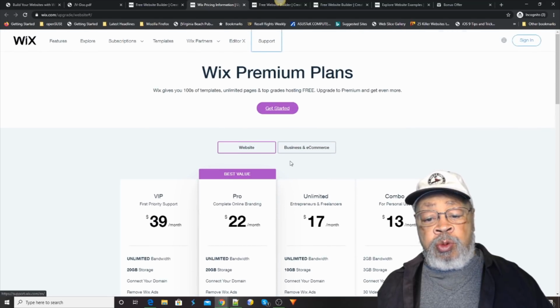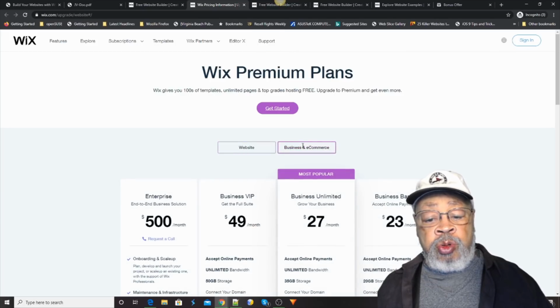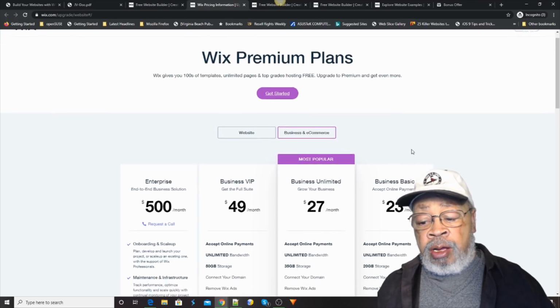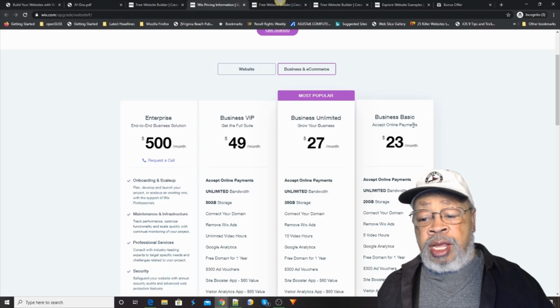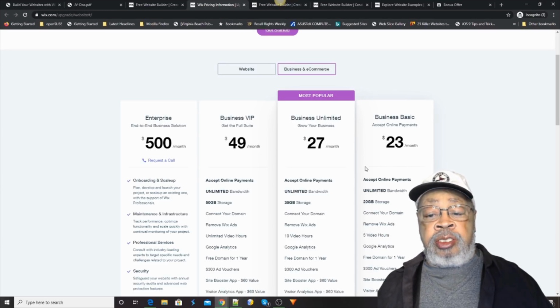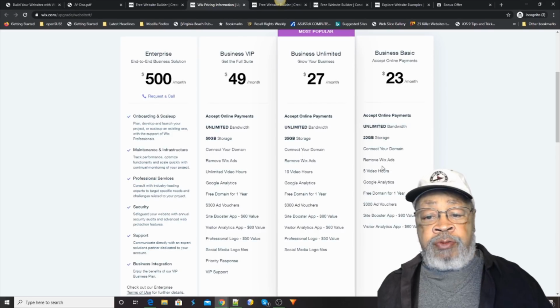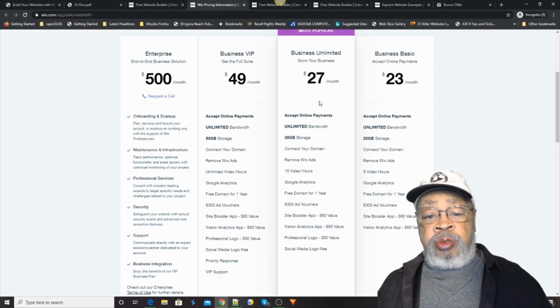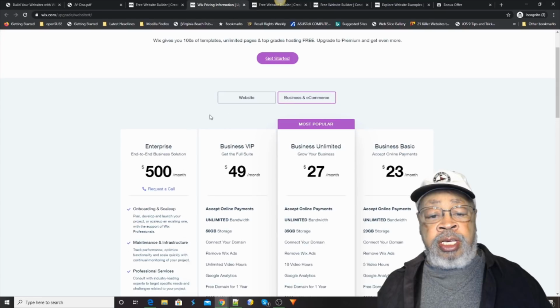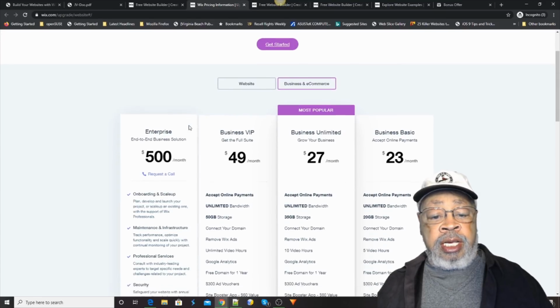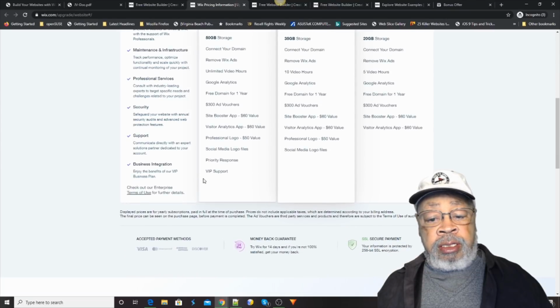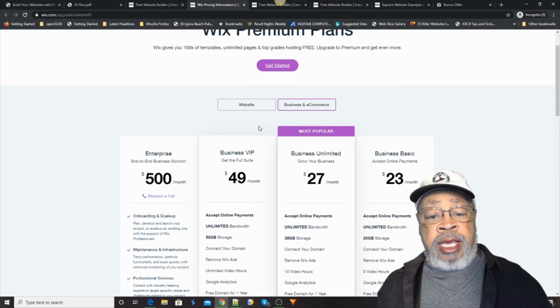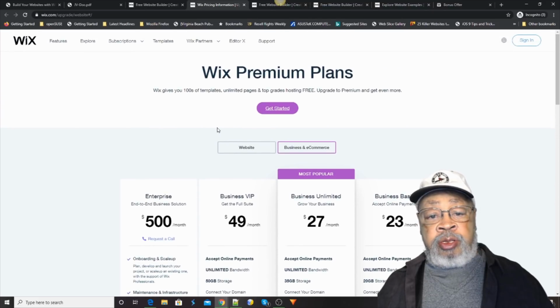Then, if you get to the point where you want a business site, where you want to sell from your site, other than just giving information, then you need to be able to accept online payments. So then you move up to the next level. So now we have free, we have a basic, and now we have a basic business. So those are the steps of working through the Wix operation. You pay as you need. And I think the Wix plan is a great one.